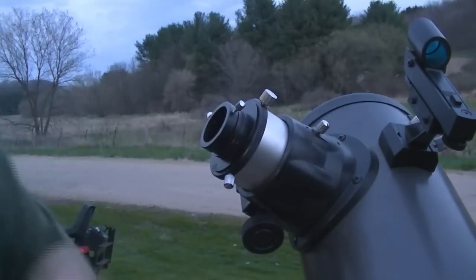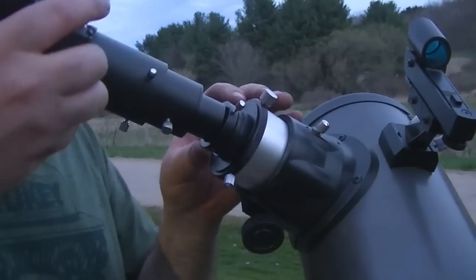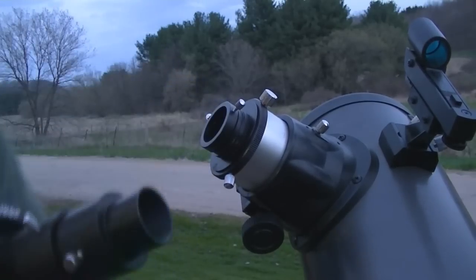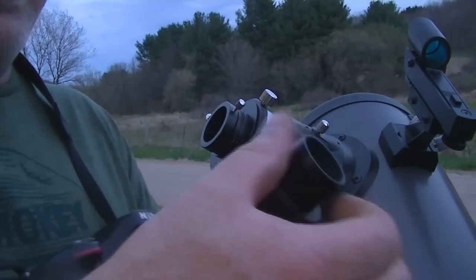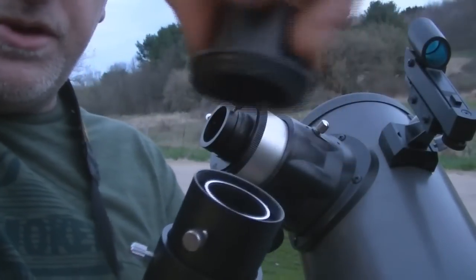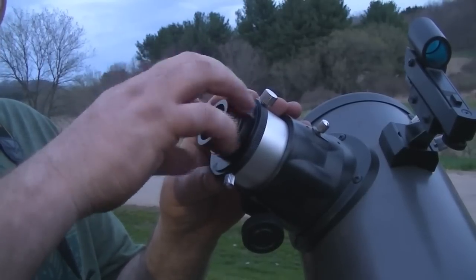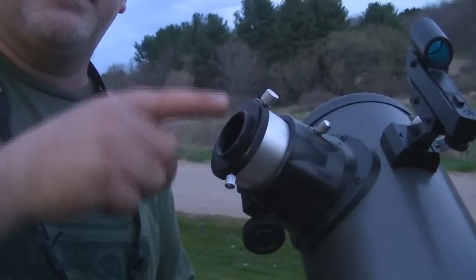You get it, put all this together, screw that piece on nice and tight. With my 25 millimeter eyepiece in, you'd think you'd simply pull your eyepiece out of your telescope and slide this in just like this. The problem is you can't get a far enough focus — you can only focus on close things. That's where the questions on the other video came from. The key to it is taking this end cap off, which is threaded on there, and then there are some threads.